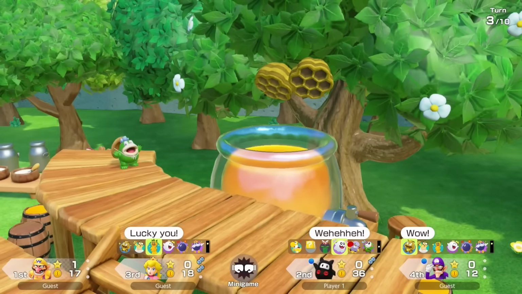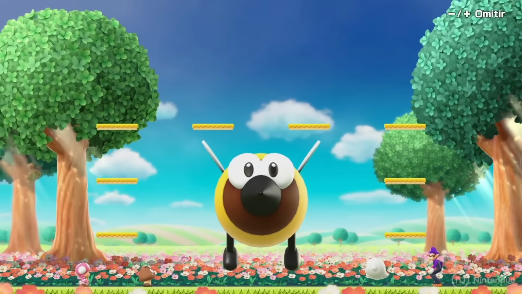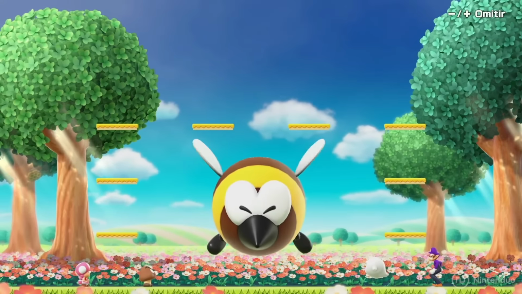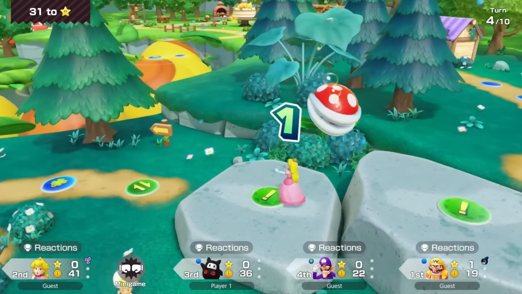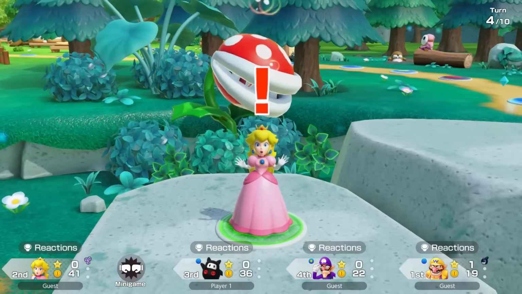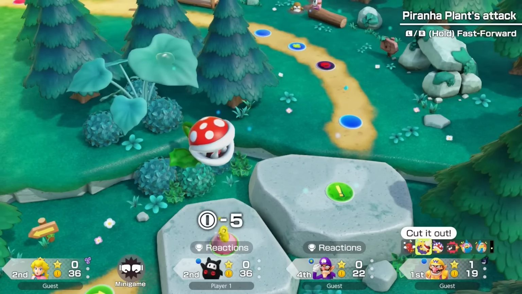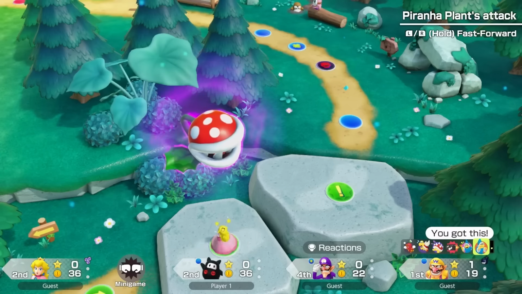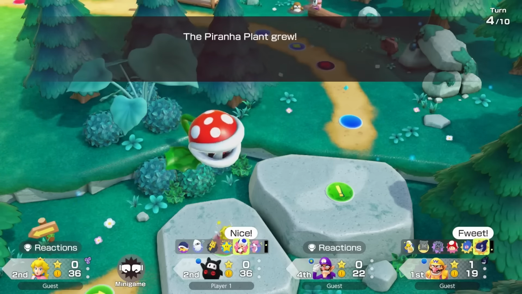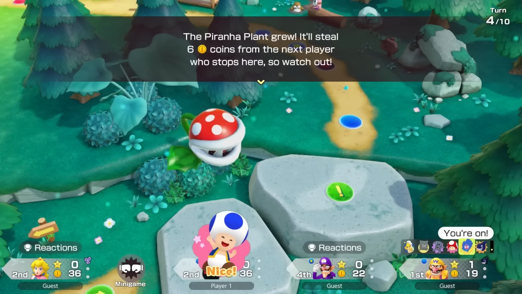Speaking of the bees though, the boss battle for this board's story mode is actually battling a giant sting bee. How freaking fitting. Piranha plants also make an appearance on both sides of the board. If you do land on their event space, they'll bite you and steal 5 coins. However, with each separate encounter, a water droplet actually does grow the piranha plant, and it increases the amount of coins that you do get if you land on the space, meaning you could probably lose a lot of coins if other people have landed on this space, so watch out.